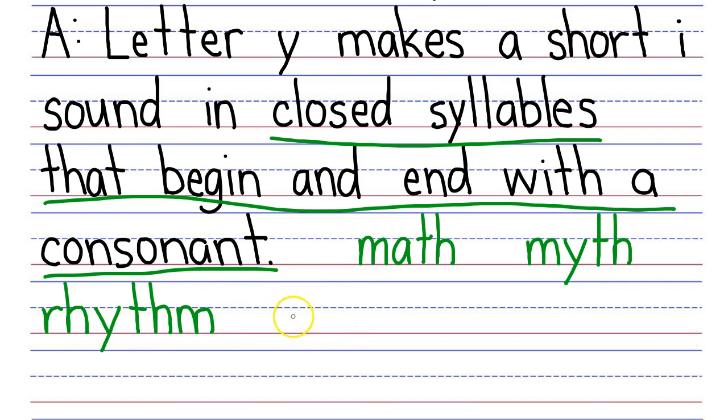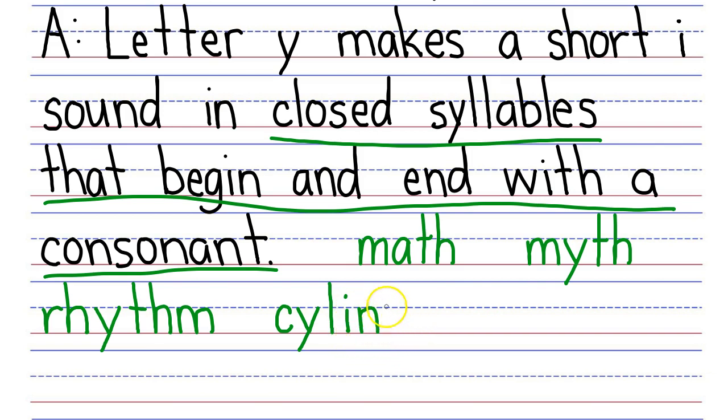Next word, cylinder. These are pretty big words, right? Cylinder starts with a C that says S. That's the second sound of C. And then we've got the Y that makes its short I sound, I. It's followed by an L that says l, sil. That's the first syllable. Sil. Second syllable, in. We have a short I that says I and an N that says n. Because this is a closed syllable, the N is a consonant letter. That's telling us that this I makes its short sound, I.